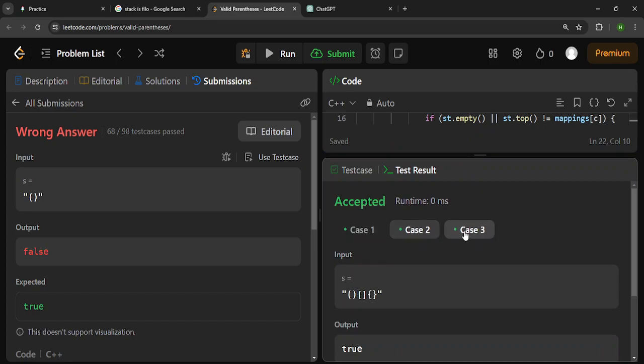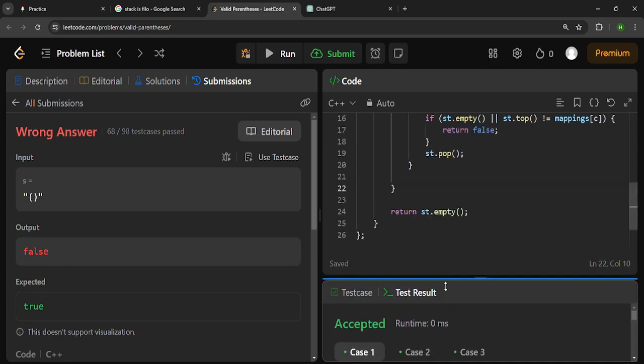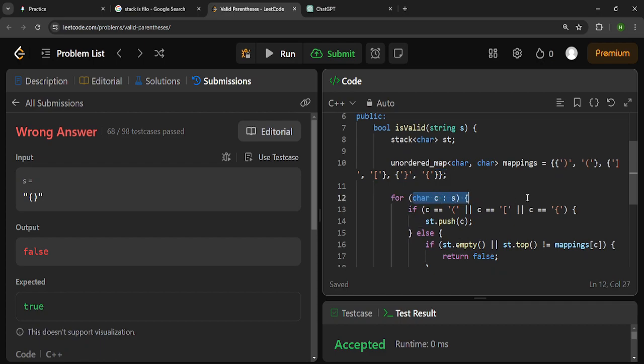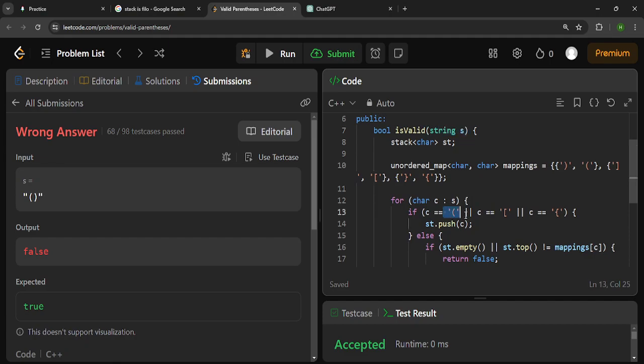Okay, so now all these cases have worked. Now, what was the problem here? The problem here was that we had unordered mappings, and we had the opening, closing, closing, opening, and all this. So we had the closing, and then with it we had the opening, and then we had the closing, and then we had the opening and the closing with the opening. But we had to traverse through the entire character string, okay? And we had to see if it had any opening.